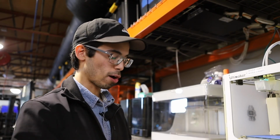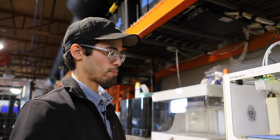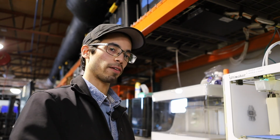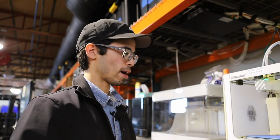Pretty much wraps up the 3D printing process. All you've got to do is model, slice, make sure you have a 3D printer available. And once you're all set, the part's printed, kind of check it out, tweak it, see what's different, see if you like how it came out. If you don't, tweak the settings a little. It's a little bit of experimenting, but it's also pretty fun.